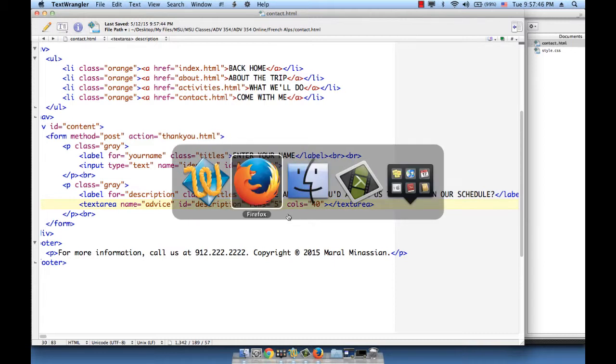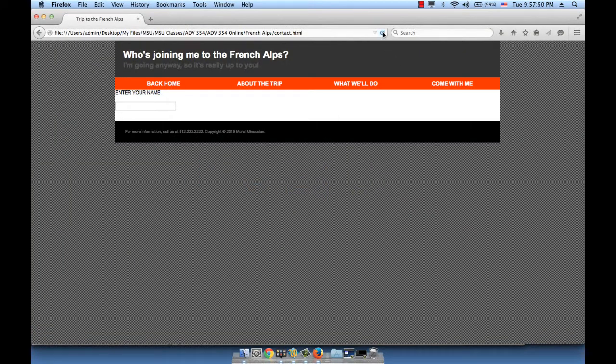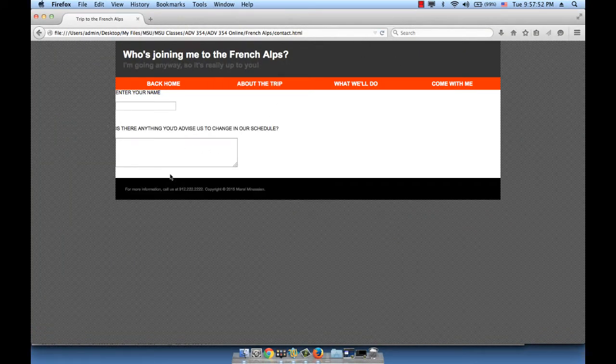So let's refresh. Okay, so this is our text area. If we click on the phrase, the text area is highlighted. If we click on the phrase of enter your name, the text field is highlighted. So that's what we want. Obviously nothing is styled yet, and we'll do that later on in CSS.